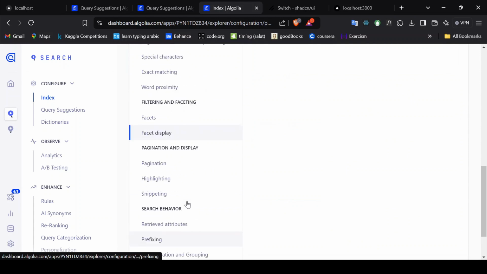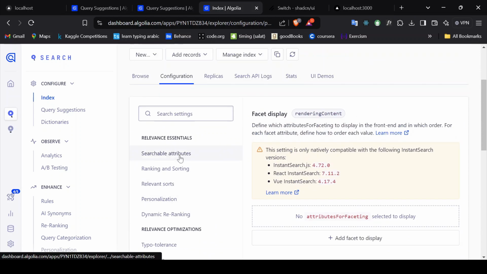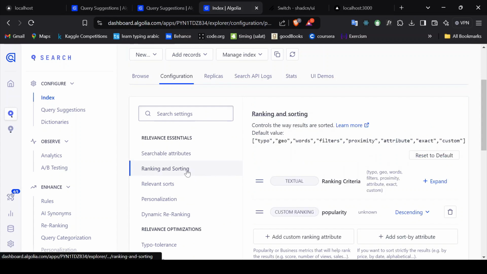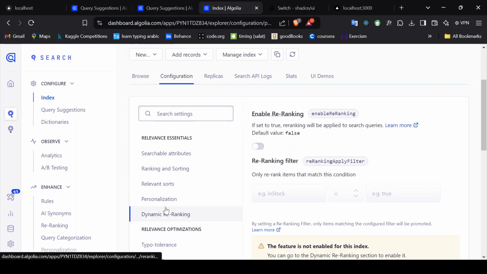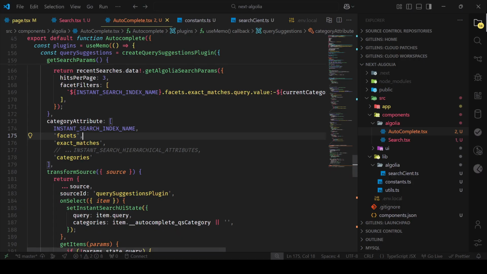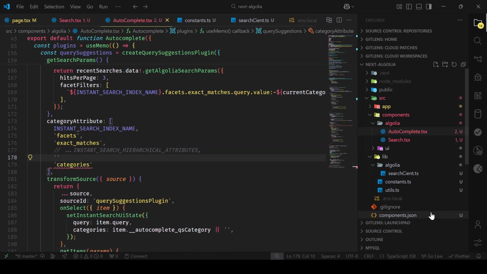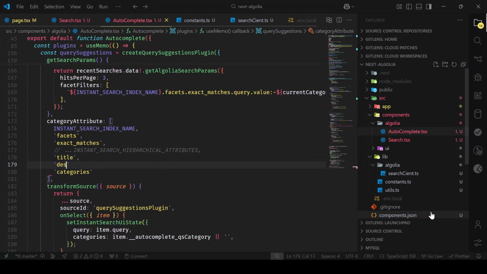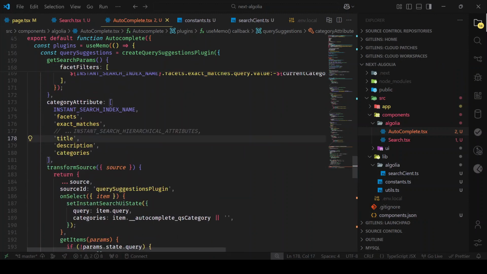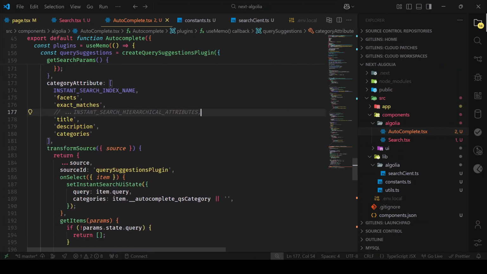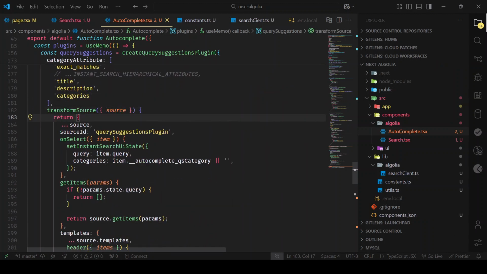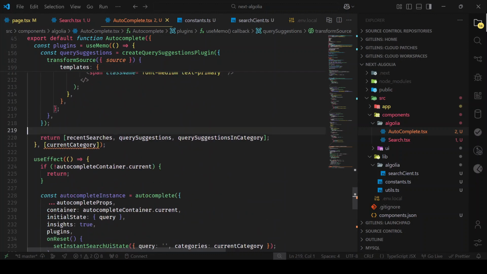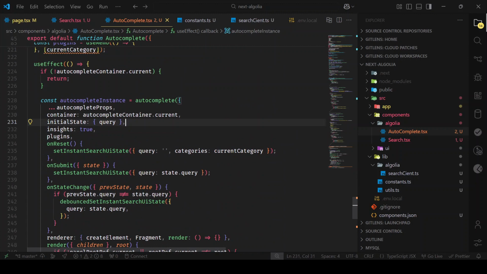It's not showing here. Maybe the searchable attributes. No. Okay, never mind. I will just add the attributes that you are using in your object. I will add the title and the description. And here the transform, this is what will render for you. And that's it.